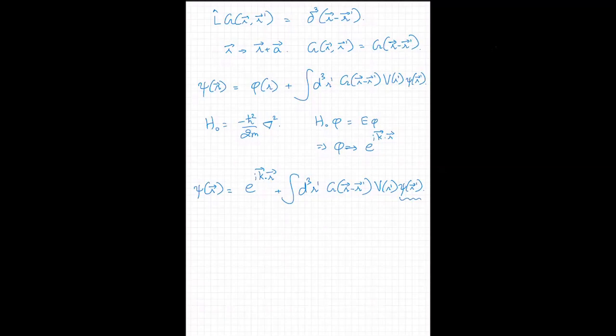So on the looks of it, it looks like a silly way to solve a problem, right? Because to understand the solution, I actually need the solution. But this equation is of immense help, and I will explain how to view this equation and how to understand and extract information from this equation in the coming lectures. But for now, recognize that this is the formal solution of the Schrodinger equation. This is not a solution in the traditional sense. It is called an integral equation.